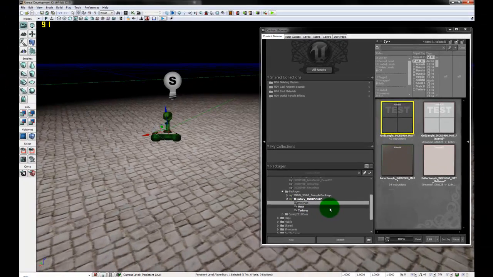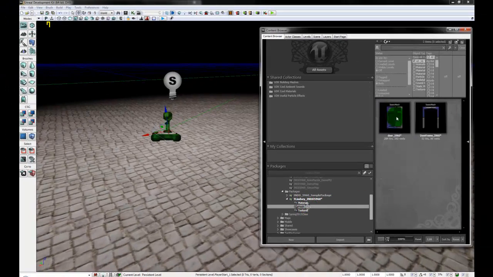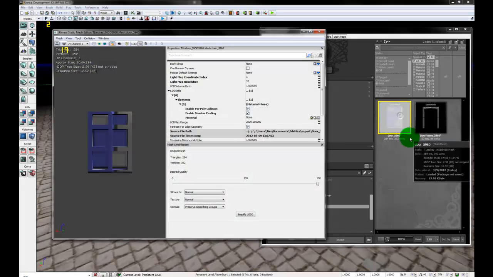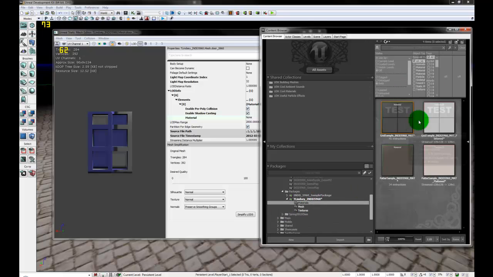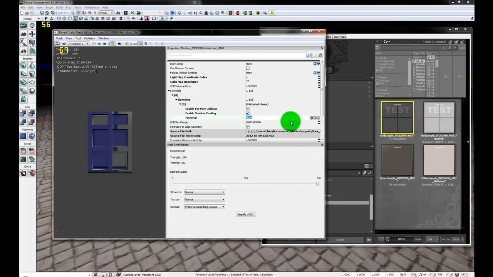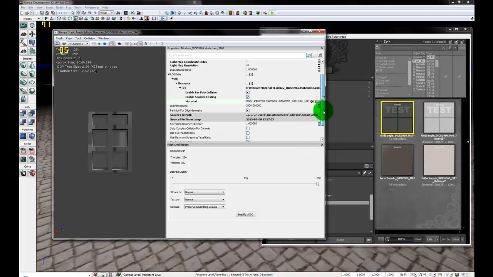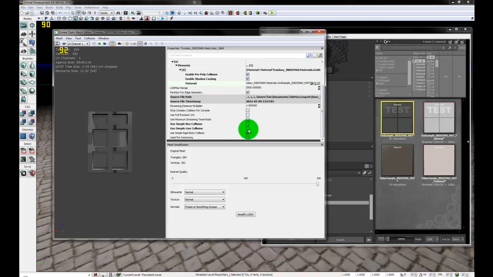Now we want to set up our door the same way. So hop down here to material, assign the grid material, make sure enable per poly collision is toggled on, toggle off our use simple collision.